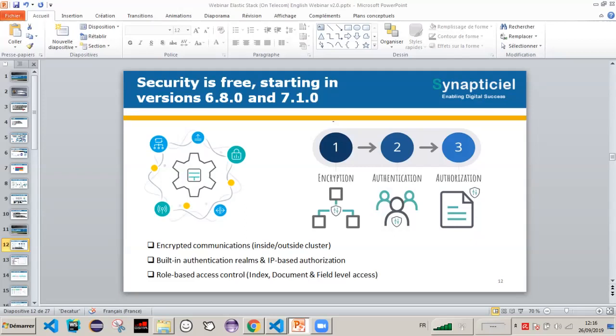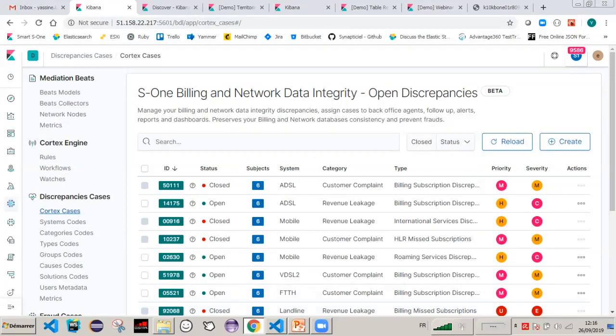So the use case I presented for you here, let me show you. This is a plugin, one of our products that we have developed inside Kibana, for example. It's doing a lot of data correlation to detect anomalies.